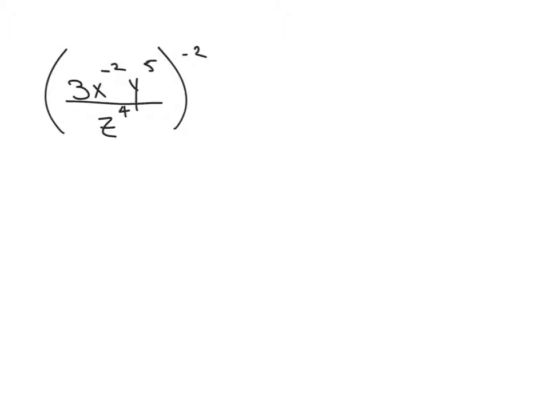Now you remember when you have a negative sign, that means everything is in the wrong position. Well, we're not going to worry about the letters being in the wrong position, but we do want to look at the number, because we can't take 3 to the negative 2. But if we put the 3 down here, the negative 2 goes off. Now let's take this times this, and we get x. Negative 2 times negative 2 is 4.